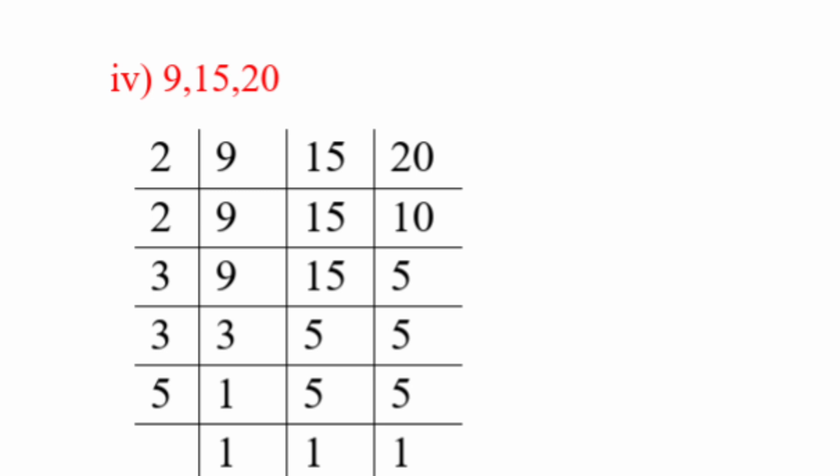The fourth example is 9, 15 and 20. Here by the vertical layout method we will calculate the factors for these three. So first of all we start dividing by 2. So 9 and 15 will remain as they are, and then 2 10s are 20. Again division by 2, that is 2 5s are 10. Then after that we will take the prime factor 3, 3 3s are 9 and 3 5s are 15. Now the 3 again can be divided by 3, 3 1s are 3, and then 5 1s are 5.